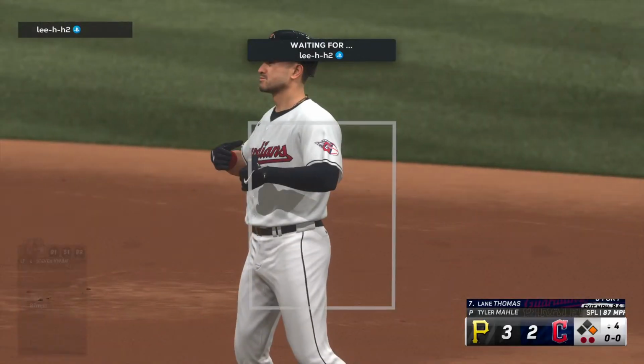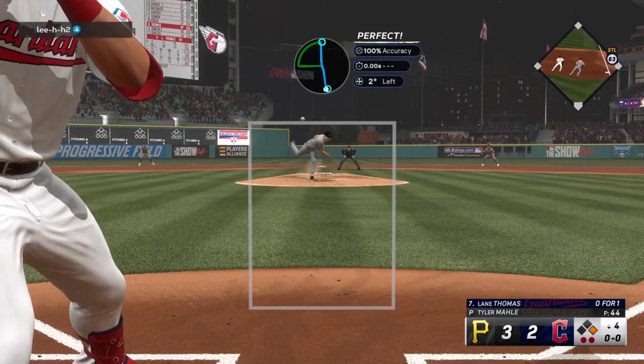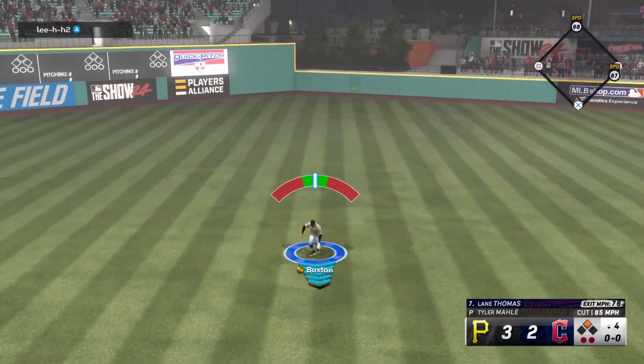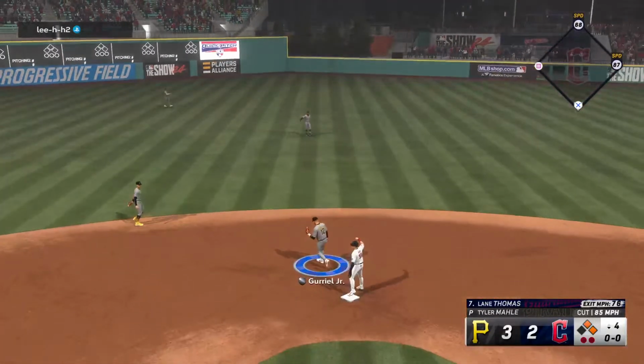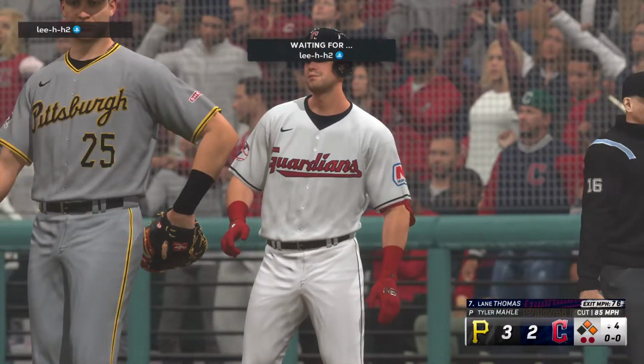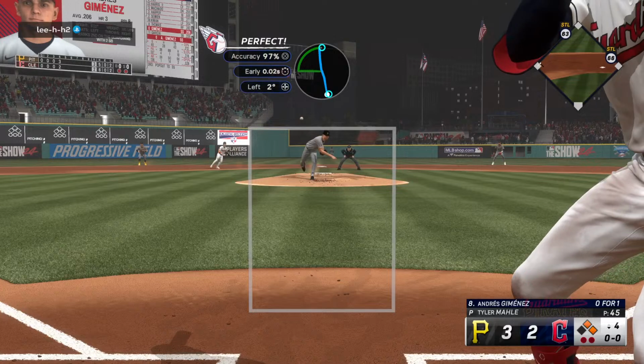Wastes no time there. Just a solid swing right there. Caught it out front and ripped it into the outfield for the base hit. Those always feel great. Swing and a ground ball up the middle. That's a base hit. Throw in holds the lead runner at second. 2 on now with 2 away. Shortstop. So up next, Andres Jimenez.